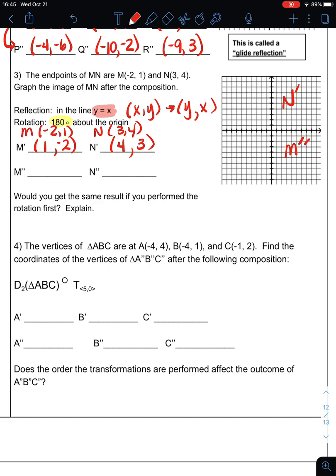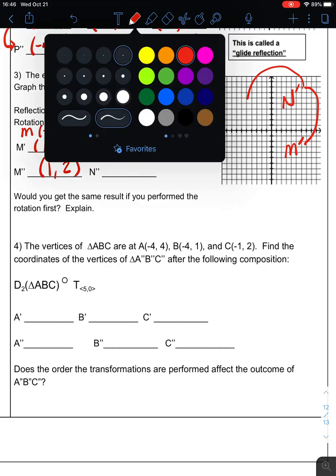We're going to switch those coordinates every 90 degrees. So M is going to switch when it goes to quadrant 1, and it's going to switch back, or go back to being the same, when it hits quadrant 2. So the order that I write my letters in, or my numbers, is going to be the same. Notice I did not write the negative. I don't care about that until right now.